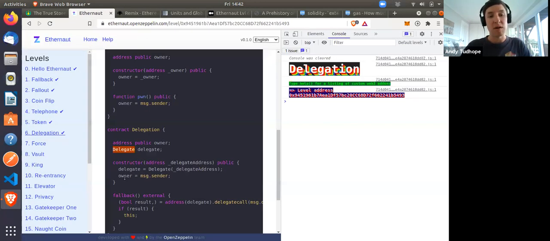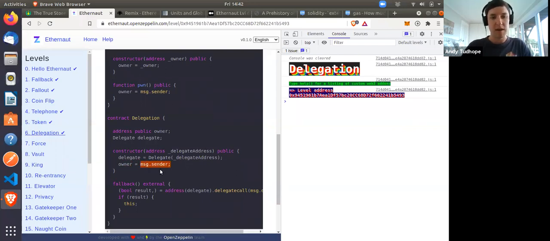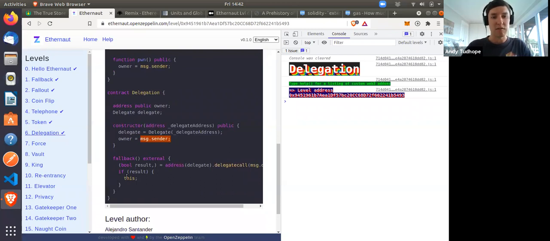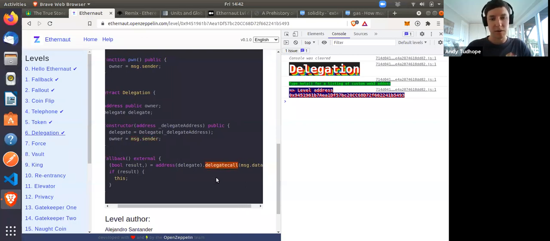And we set the owner of the Delegation contract also to whoever sends the message that deploys this contract. Then there are no functions in the Delegation contract. There's just this fallback. And in our fallback, we have this low-level call, this delegatecall. Delegatecalls return booleans, and what you're looking at here is declaring a boolean of result, and then this comma is just syntax for whatever comes after it.